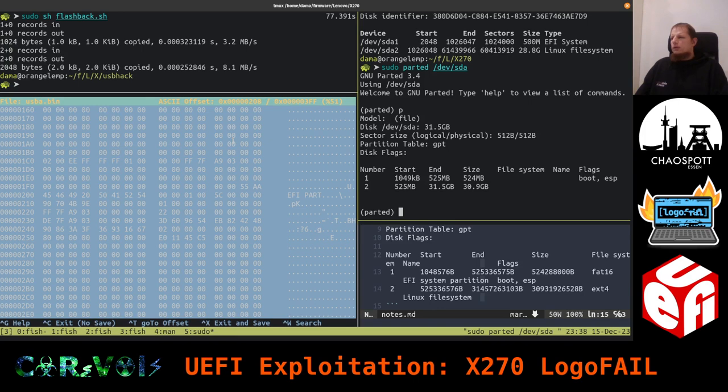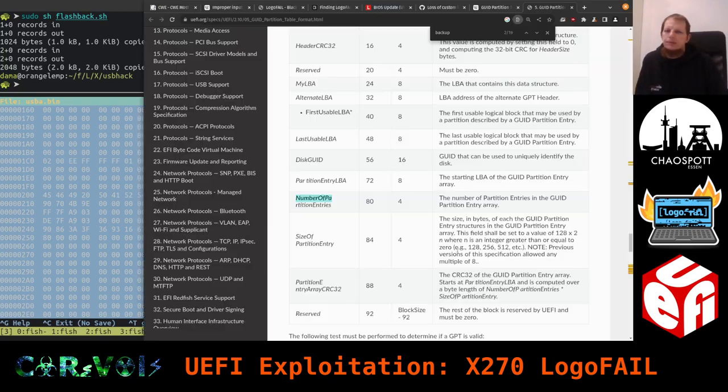Yeah, I guess you can just corrupt your disks very easily with that stuff. That's why you don't really edit that by hand in your hex editor, but actually have an operating system taking care of it. Anyway, we've been going for about 2 hours now, so I'm sorry it ended this way, but it is what it is. So let's put it this way. For next time, I will see if I can figure out how to actually write the LogoFAIL image stuff, right?